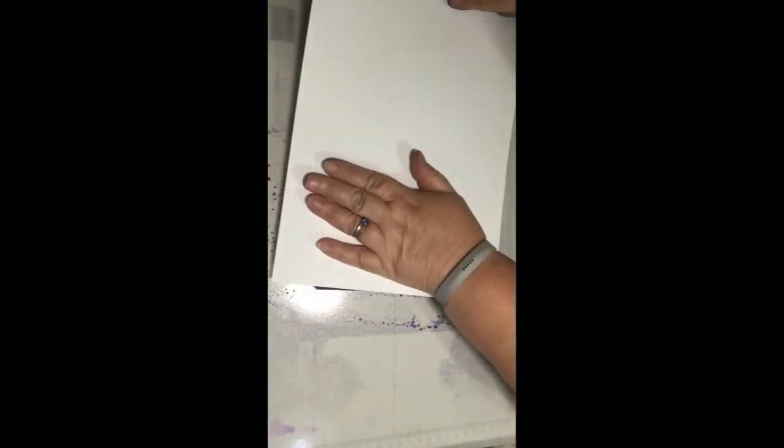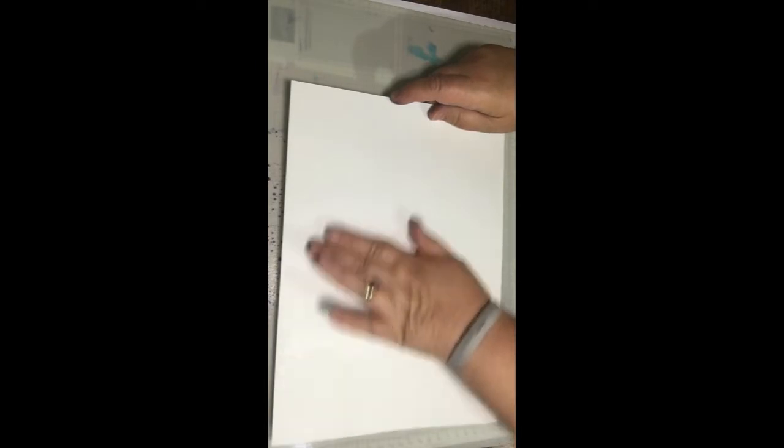I think I'll just use one full sheet. Let's see what we've got. We'll just use up all this ink. I'm sure it will make a background for something.